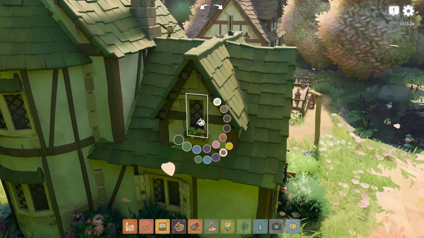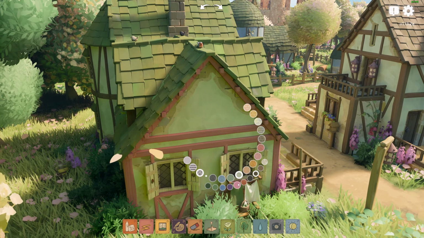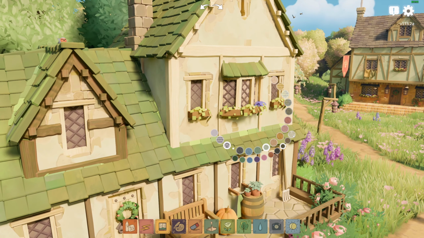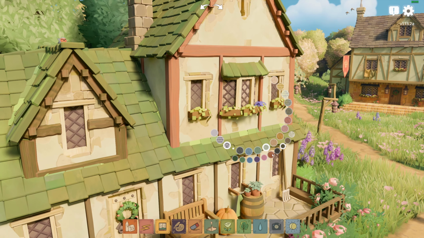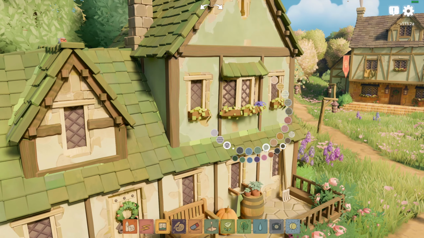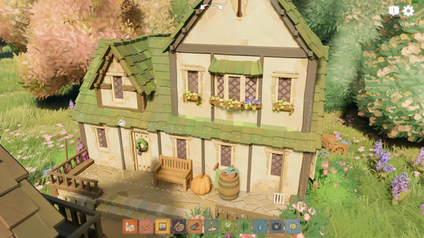Beautiful. And then for the windows themselves, I don't think we changed the color of the wooden beams. We did not. So I can make a darker wood, make it black, purple, blue, green. Let's try black. Maybe black would look good.